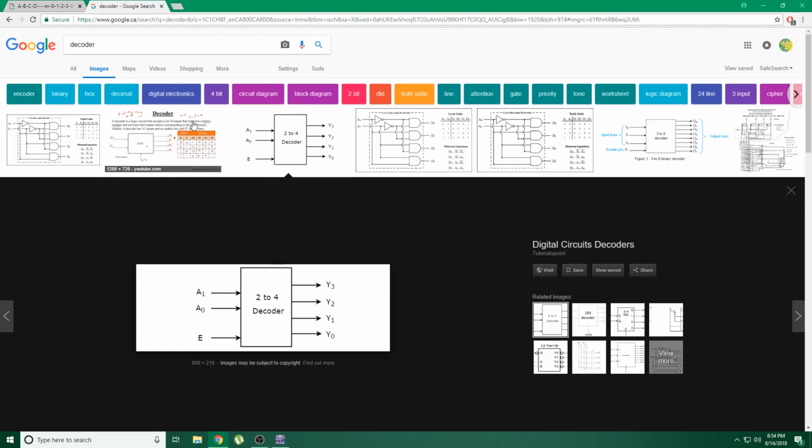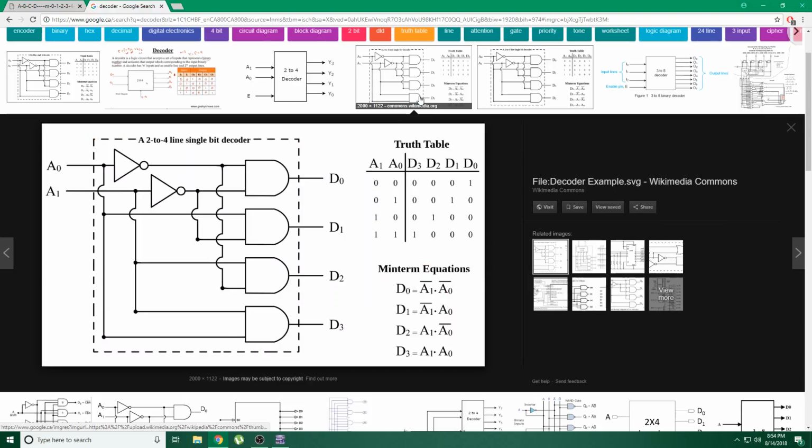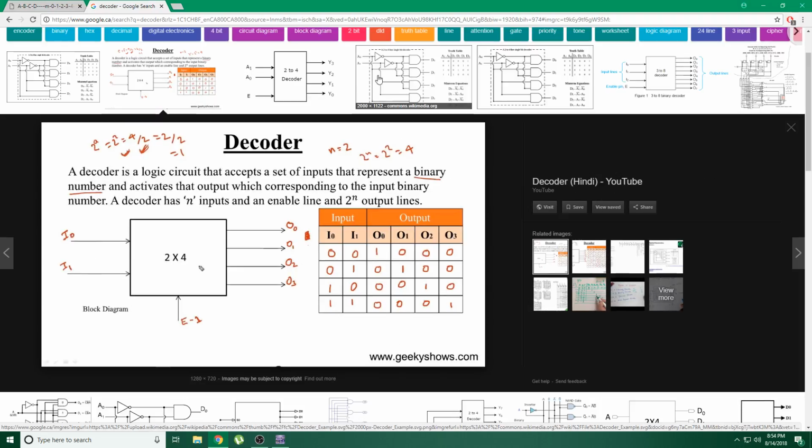We need a decoder. So how does a decoder work? Intriguing. Is this the same one? Yes.